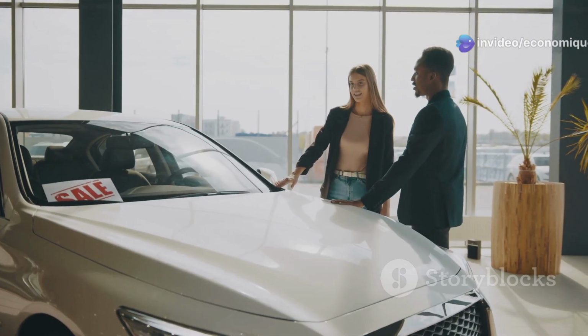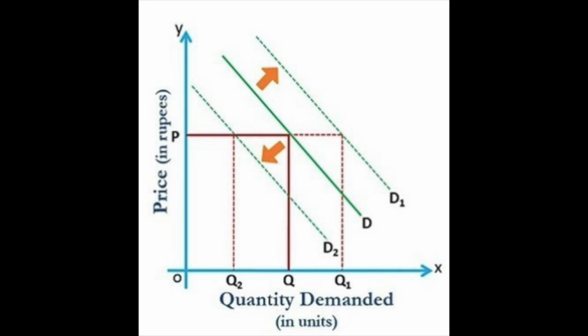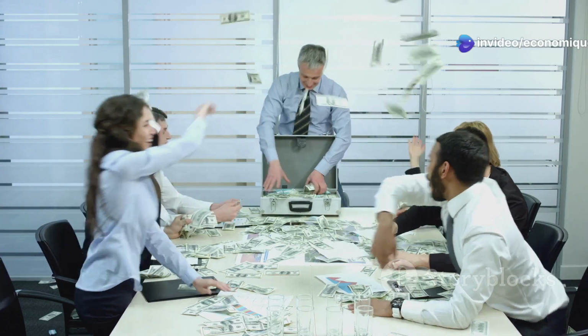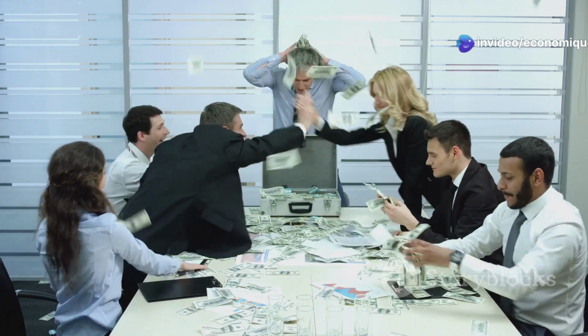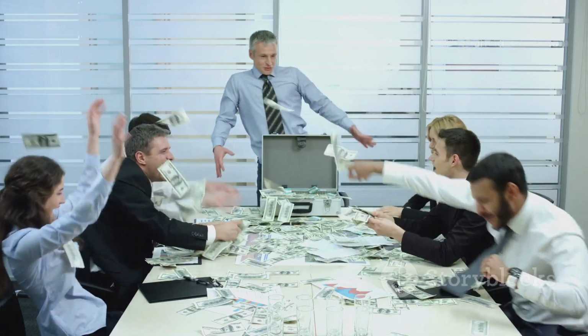This isn't a change in the price of automobiles, but in the quantity demanded at each price point. The demand curve shifts to the right, meaning that at every price, more cars are being demanded than before. This is an increase in demand driven by factors outside the price of the product itself, specifically rising incomes.